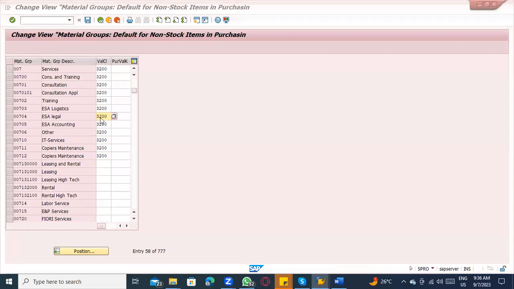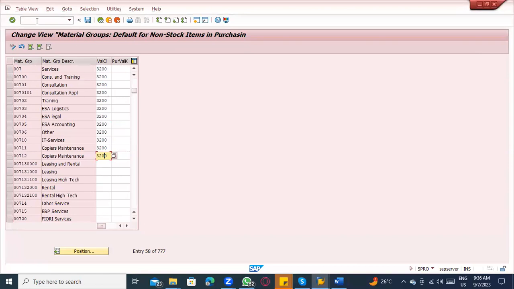Now, if you have not created the service master record also, the system will pick the valuation class from here, the configuration. So for those services, whatever the material groups are there, you will be assigning the valuation class. Clear? Any questions?